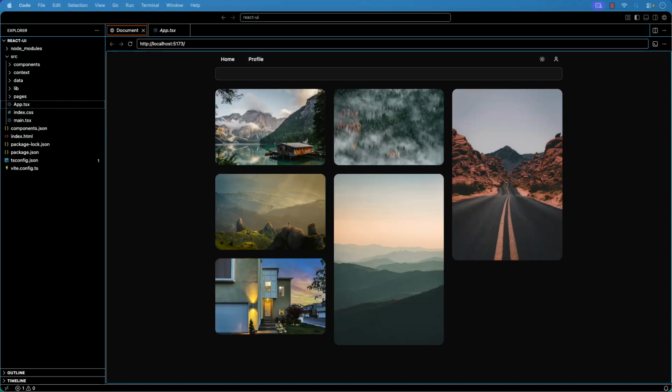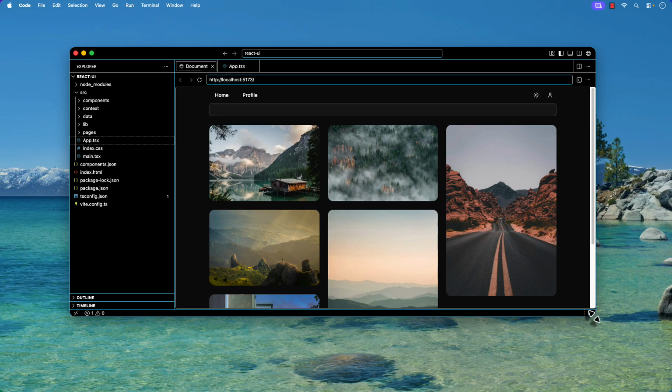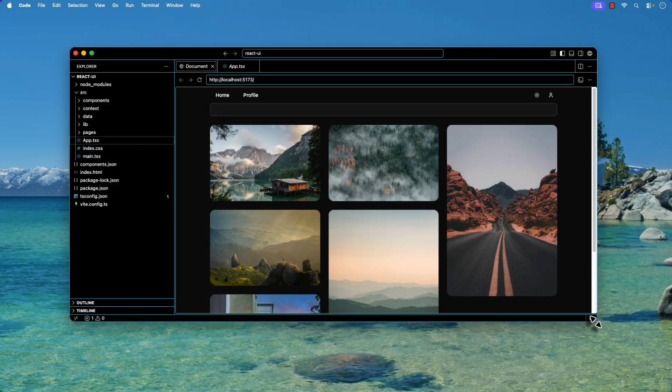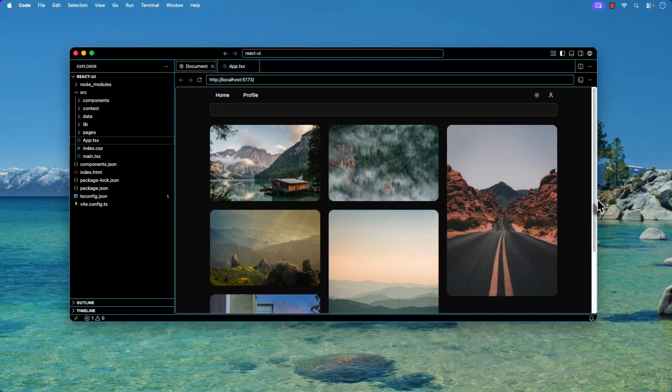Hello and welcome back. So there's one small problem with this that I'd like to address, and that's to do with scrolling. If we imagine that more and more photos start being placed on this display, we can sort of simulate that by just making the screen a little bit smaller. So as I shrink the browser, you can see this scroll bar appears on the right hand side. But the problem is when I scroll, the nav bar is disappearing out of view.